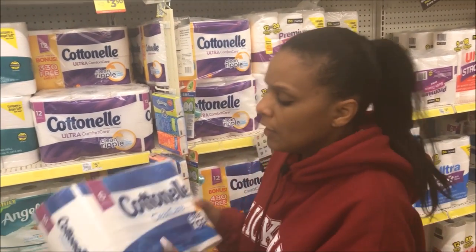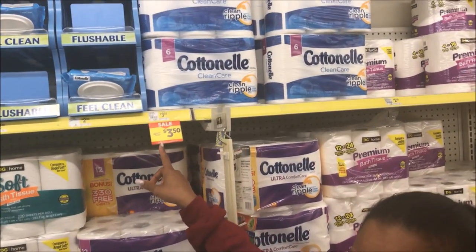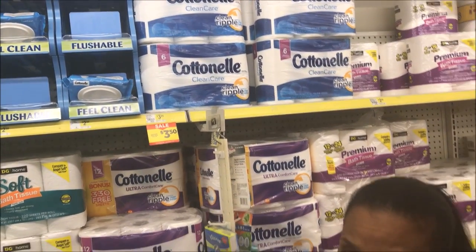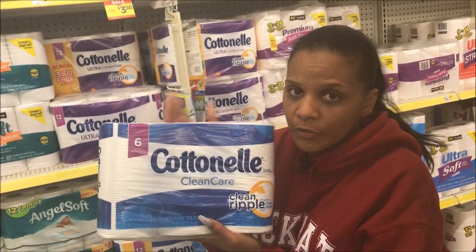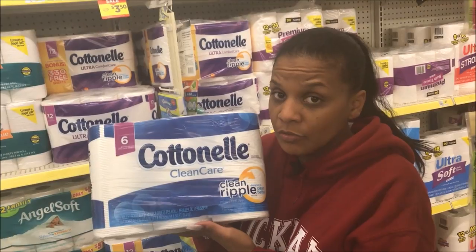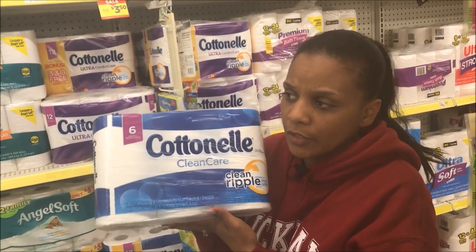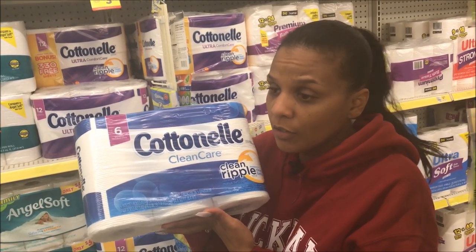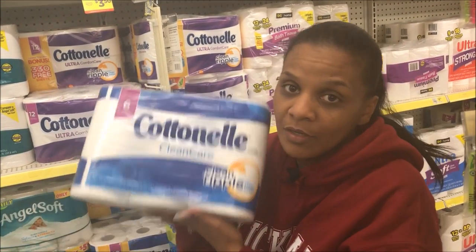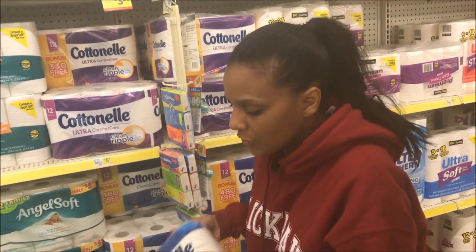So this week, Dollar General has the Cottonelle on sale for $3.50. This is a 6-pack. On the Dollar General app on your phone or on your computer, there's a $2 off 2 coupon, and it says that it can be on Viva or Cottonelle, but the Cottonelle just has to be 6-pack or larger. Well, this is a 6-pack, so it didn't have any exclusions, so my fingers are crossed that it works. We'll see when I check out.